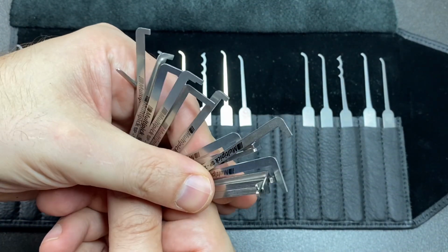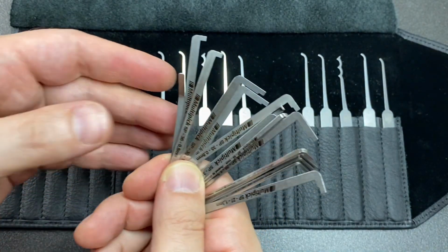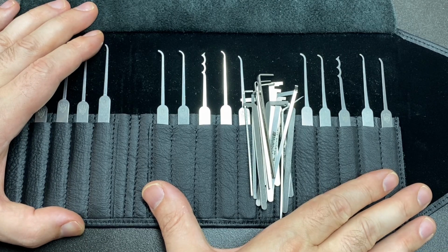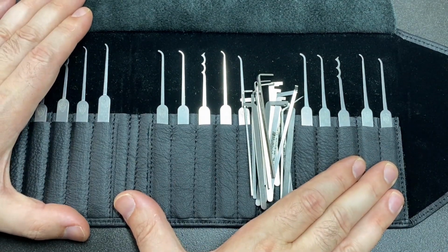I didn't actually have anything to do with the design of these, but I seriously love this set of turners. I think Christina Palmer did an excellent job at designing these. So let's do some demos. For the interest of time, I probably won't be picking any of the super high security locks, but we'll just have a bit of a pick for some fun and then get to some conclusions.